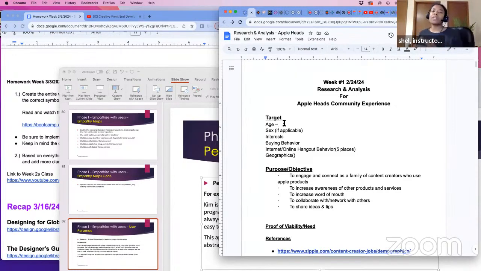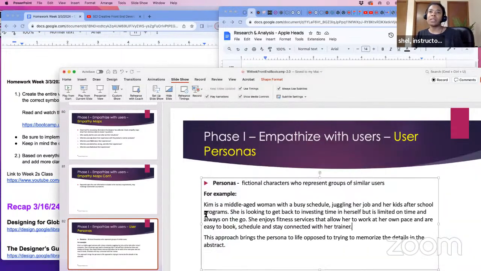What's their buying behavior? Whatever. What's their internet hangout? They usually hang out on Gymboree, and maybe they're in a Facebook group chat, right? Those are abstracts. The persona takes all of this information and makes it into a real person.